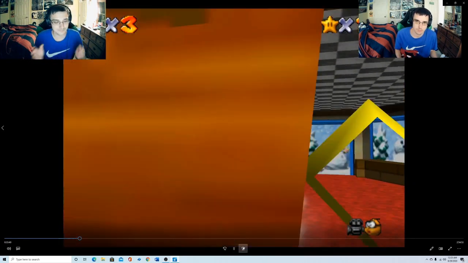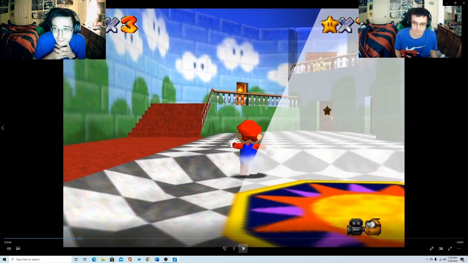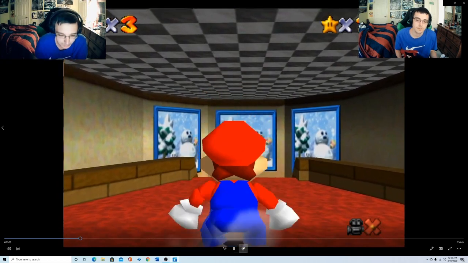So now we're going to CCM. Nope, Nario, you're going to CCM. What are you doing, buddy? I don't know why I was going back there. All right, so we're going back to CCM.